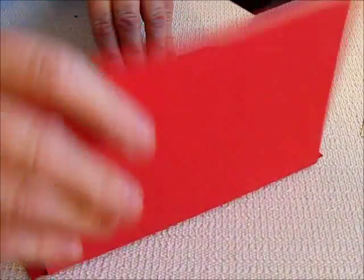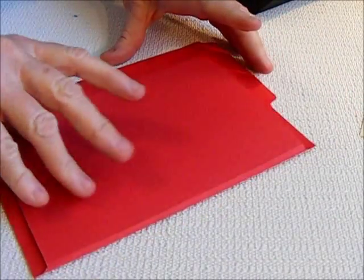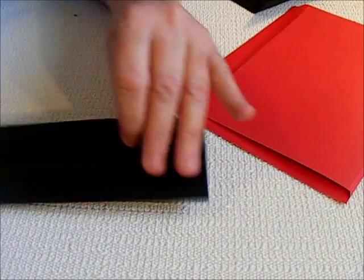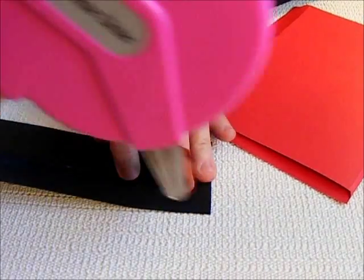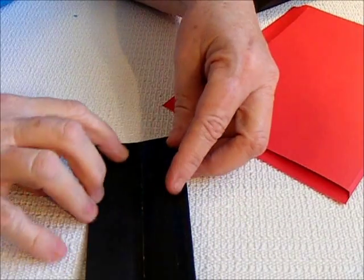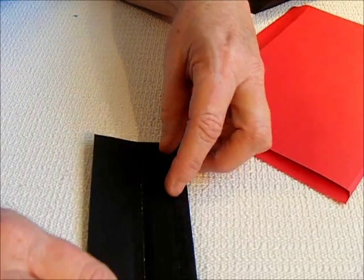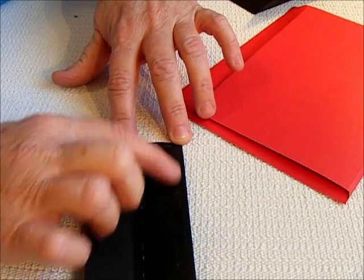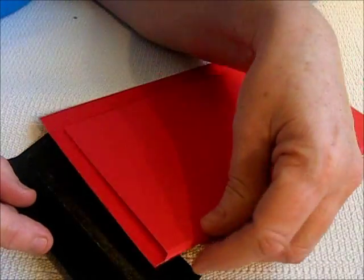So, here is my first folder that has the flap. And what I want to do is take one of these little strips that I've just cut. You are going to want to use your sticky strip or your scoring tape. And here's what you want to do. You want to go right up to your crease line or your score line. And then the rest of it you can either glue or use your sticky strip or whatever. And I would do all the sides and in the middle so that it's just good and stuck.